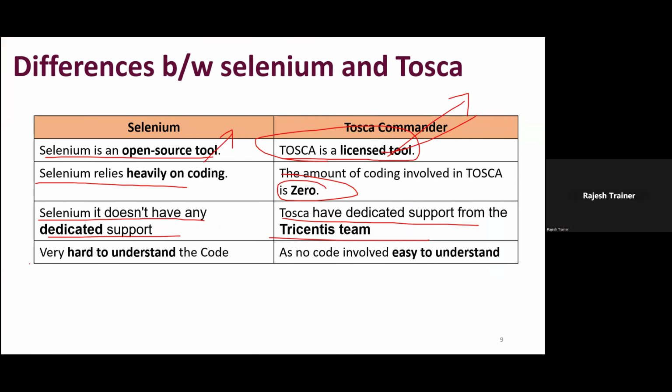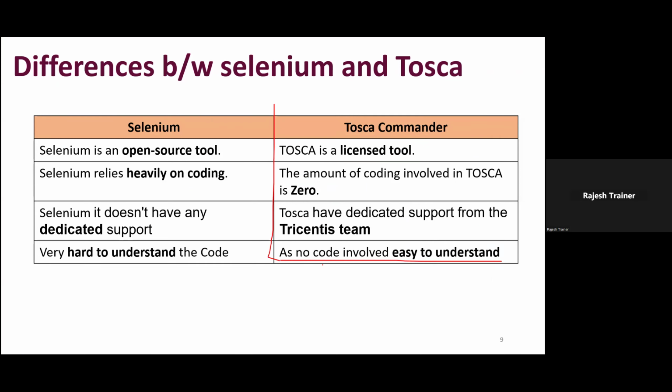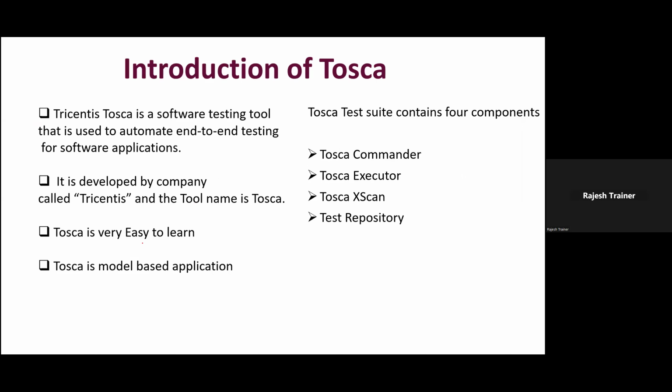Next, Selenium code is very hard to understand. Since it is a coding tool, it is very hard to understand. Coming to Tosca, since no code is involved, it is easy to understand. It is very easy to learn Tosca compared to Selenium. That's why we have opted for Tosca Commander. Till here everyone is clear, right?